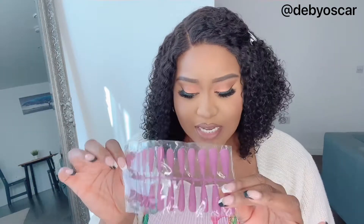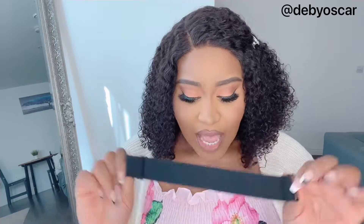This is how the hair came — in the bag where the wig came from. It came with lashes, a staple, and a pin that says Love Me, which I am tempted to wear. It also came with earrings, a Mickey Mouse phone holder, and nails — I don't know why they always put nails in there. It also came with an elastic band, but this wig doesn't have an elastic band and it's still secure. And then a comb and instructions on how to take care of the hair.